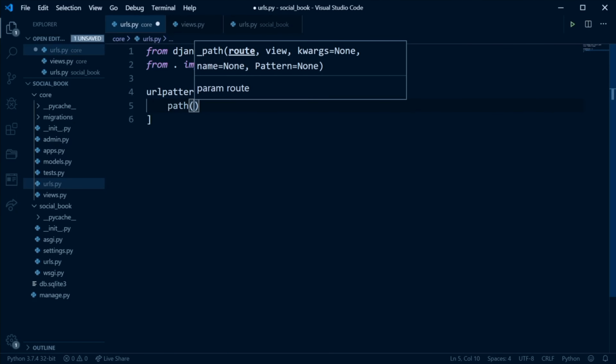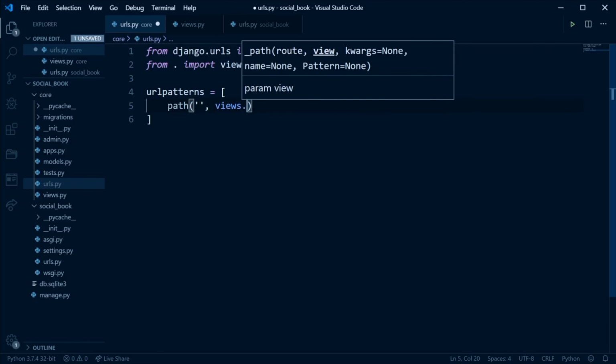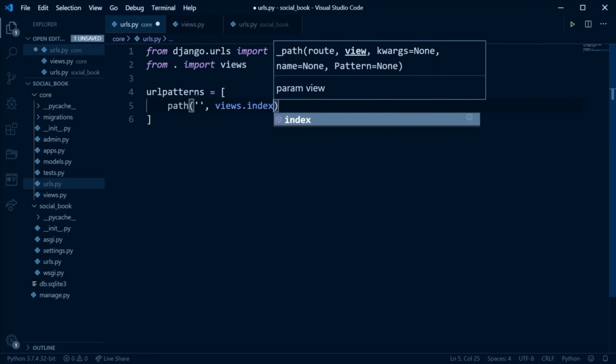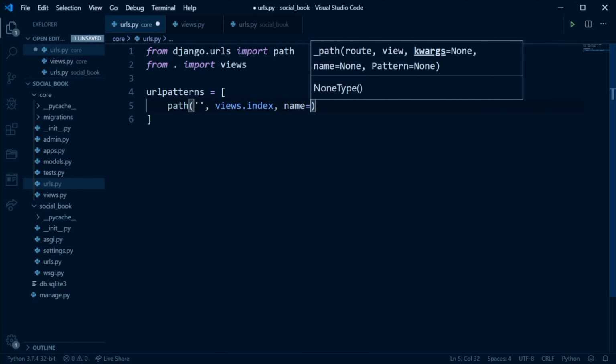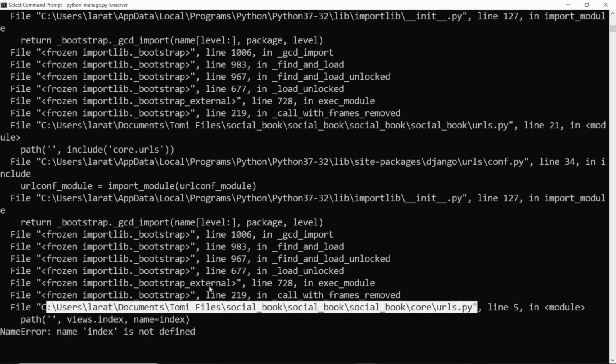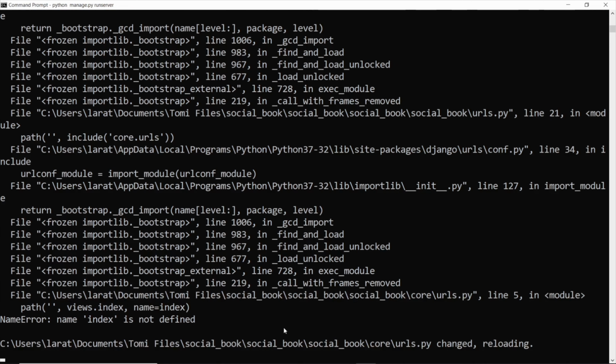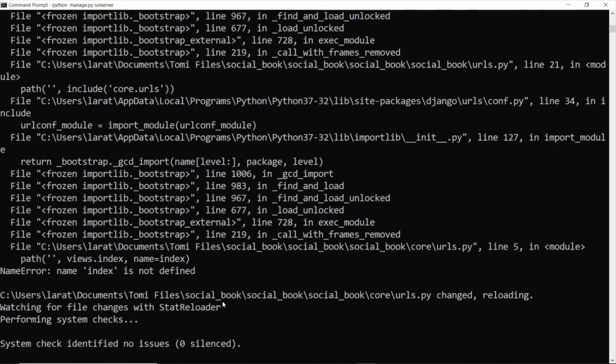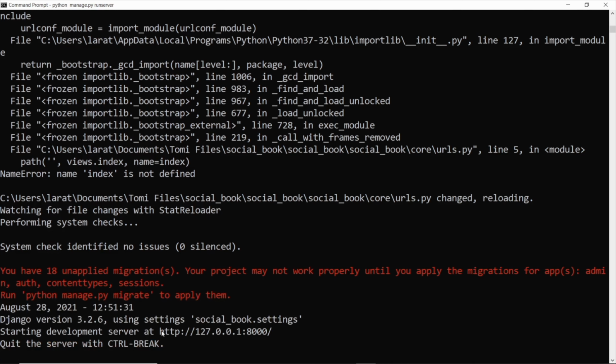Sometimes we need to reload, and let's just do views.index, name index. Save again. Now let's see once it reloads. Good, as you can see now everything is working. Sometimes Django just needs a little bit of tweaking or reloading so it can update.